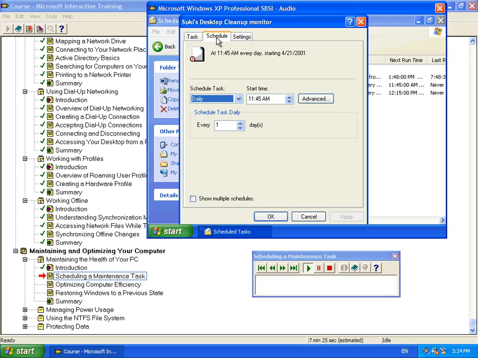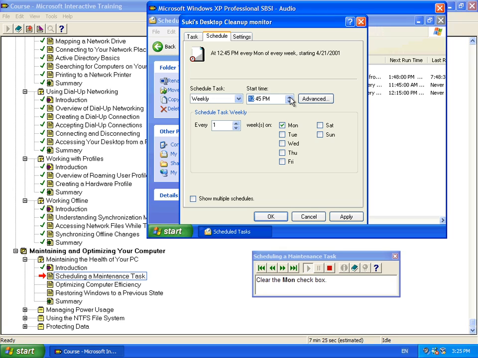On this tab, you can change the frequency and time that the task will run. Click the Schedule Task arrow and then click Weekly in the list. To set the task to run during lunch, click this arrow. Now clear the Monday checkbox and select the Friday checkbox.